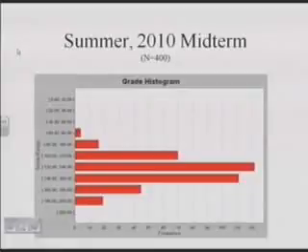In summer 2010, this is the grade distribution. It's virtually a standard normal distribution around the mean. You'll notice that there's a single peak in the distribution, and that the tails of the distribution are relatively equal, with the exception of the one student down at the bottom who basically scored a 60 out of 200. It's a relatively normal distribution. That's what it ought to look like. There are about 400 students in the course in the summer.